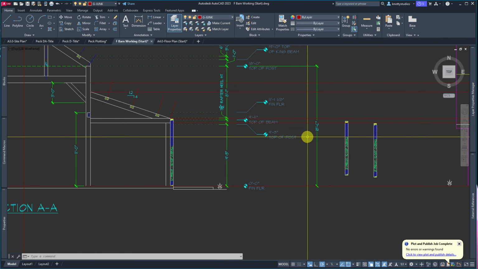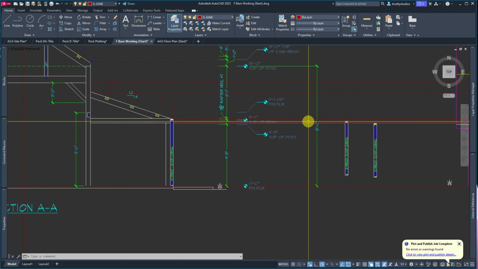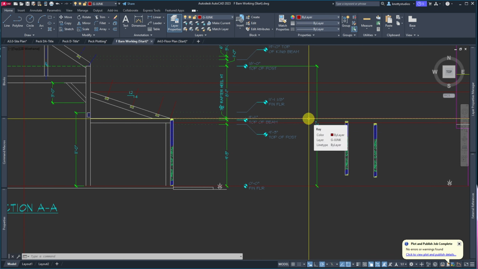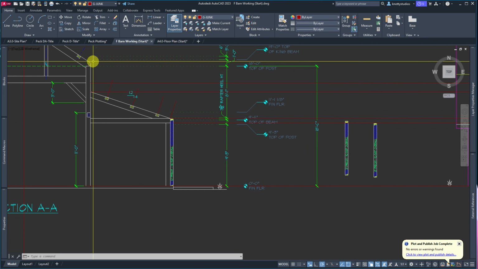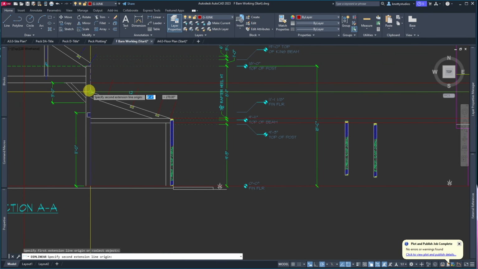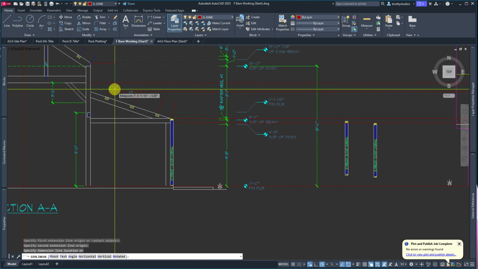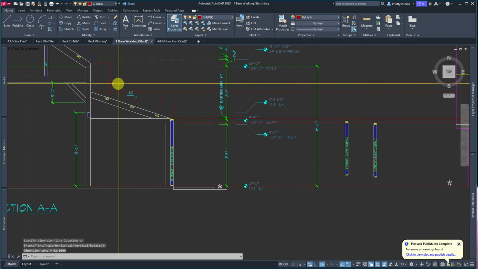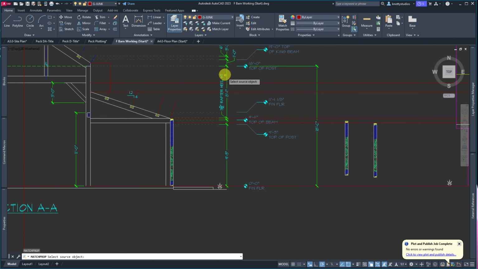Then from the 18, he has a 4 dimension that goes from here to here. So I wouldn't normally like crossing lines on my dimensions, but to make sure that he and I are on the same page, I'm going to drop that in there.